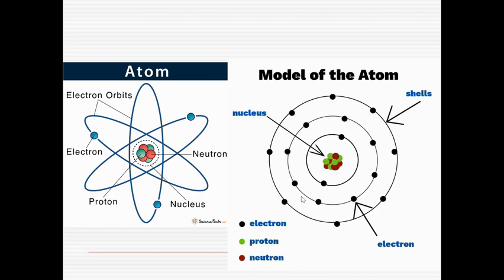These are a couple of different diagrams of atoms. So you can do them in a couple of different ways. But you'll see that they all have the same things. They have these shells, which are orbitals, or sometimes we call them energy levels. We'll talk about that later. In the center is the nucleus. And around the outside, like I said, are the energy levels with the electrons.